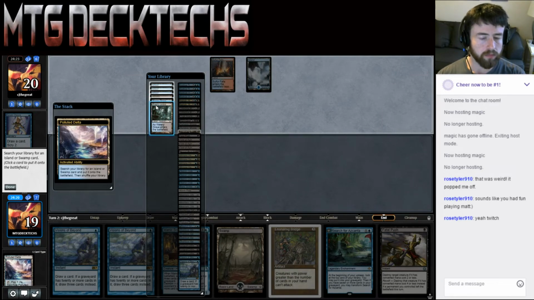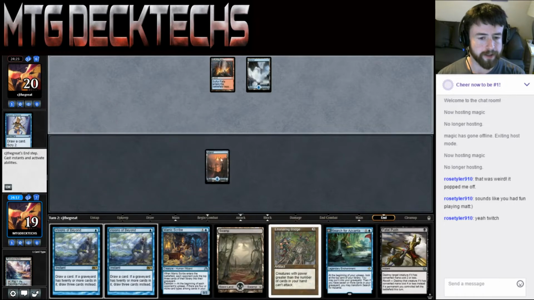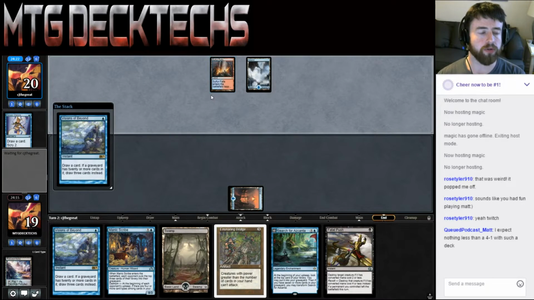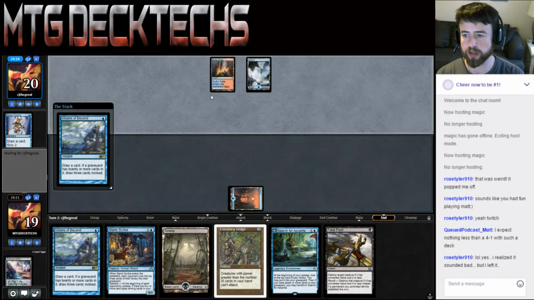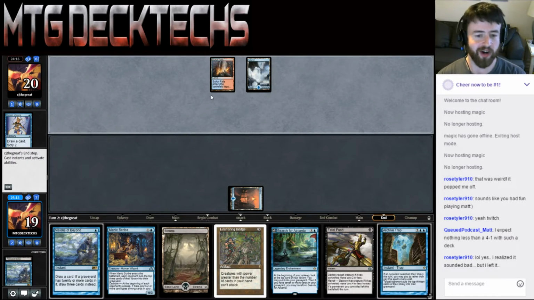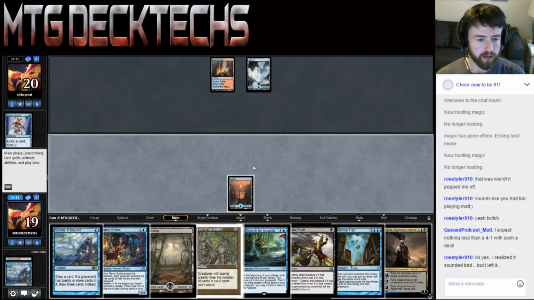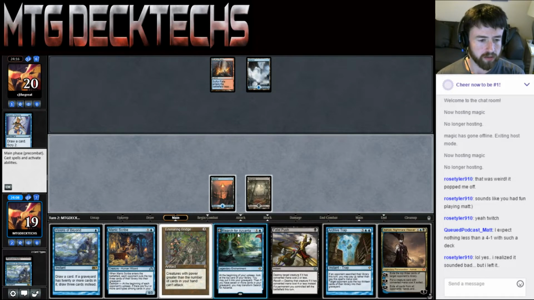I'm going to take this island. And we're going to Visions. This also could be blue-red, like Deceiver Exarch. You expect nothing less. You can hope all you want, my man. Could be blue-red like Deceiver Exarch.